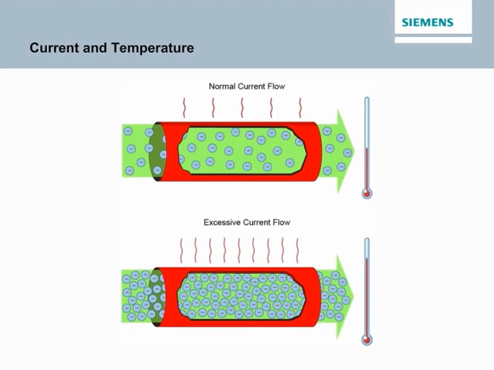Current flow in a conductor always generates heat. The greater the current flow, the hotter the conductor. Excess heat is damaging to electrical components and conductor insulation. For that reason, conductors have a rated continuous current carrying capacity or ampacity. Overcurrent protection devices, such as circuit breakers, are used to protect conductors from excessive current flow. These protective devices are designed to keep the flow of current in a circuit at a safe level to prevent the circuit conductors from overheating.